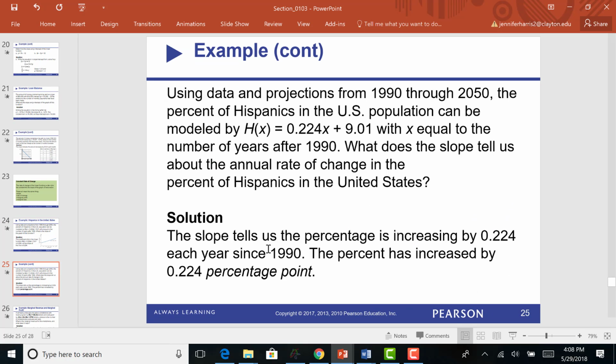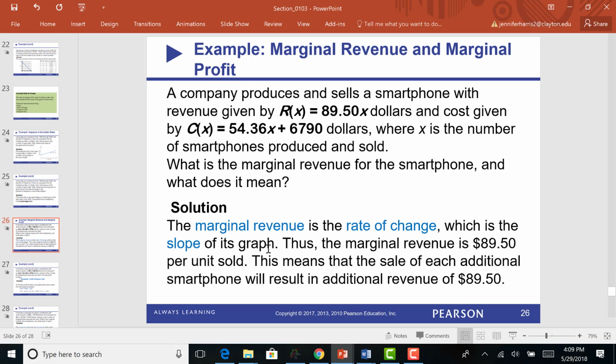All right. Again, they're just explaining what we just said. So we figured it all out. You all know what the slope was. So does that mean that there is an increasing percentage of Hispanic population as the years go on? Yes. How did you know it was increasing? Because it's positive. The slope was positive and you saw the graph. Was that graph increasing? Yes. So if the slope is positive, then over the years we're expecting the Hispanic population to grow. Okay? Questions? Alrighty, next slide.